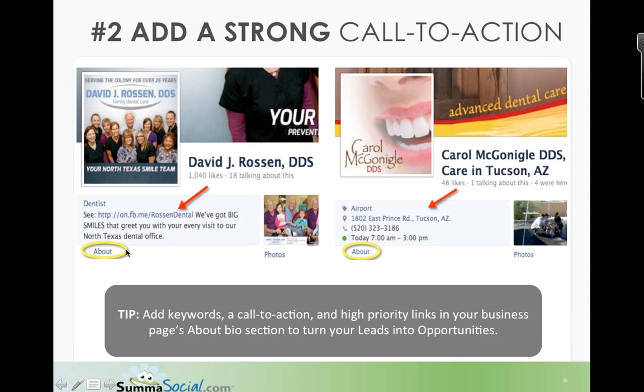After you've populated all that information, think of a call to action — people are engaged by words, and there's no way to add images in these fields. A call to action could be something like discounts, promotions, or contests. When you couple that with a live link to your custom Facebook welcome page or website, you have more engagement. The specific fields will vary according to the category you chose for your page when you first created it — local business, brand, or public figure — and depending on that category, this call to action link might be pulled to your wall for additional exposure.